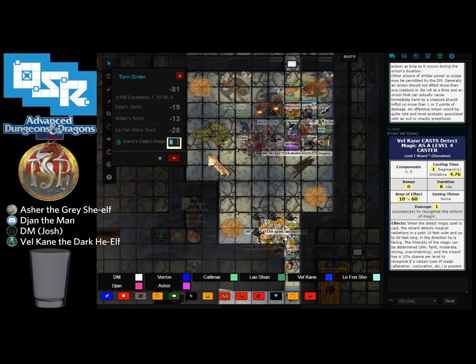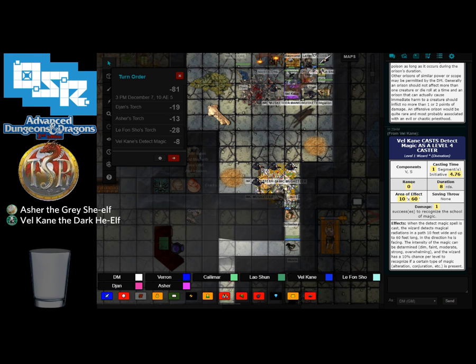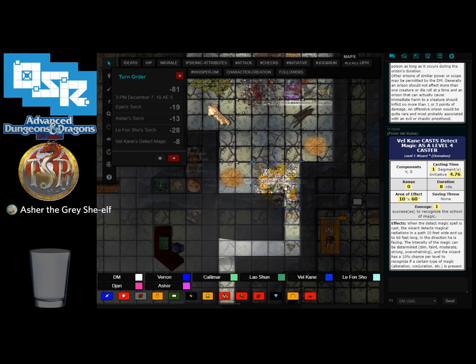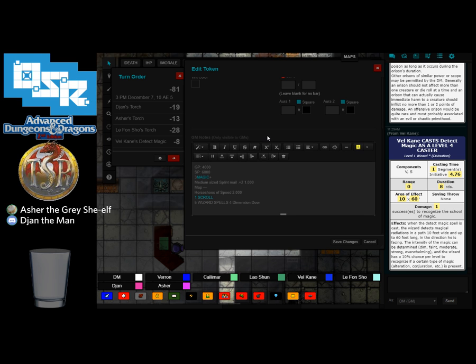The armor is supposed to be detecting. He holds it off to the side so that his stuff doesn't trigger it. So you probably want to face southwest, and then hold the armor out in front of you, and you determine. One success is to recognize the school of magic. All right. So it is definitely the enchantment school of magic, and its power is faint.